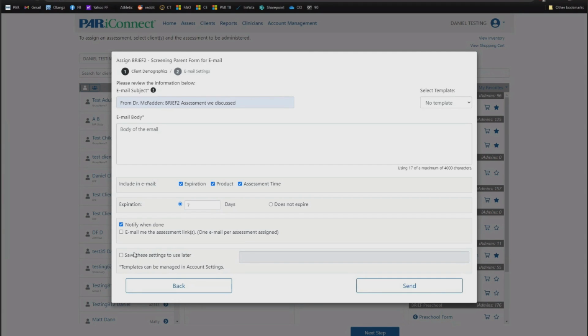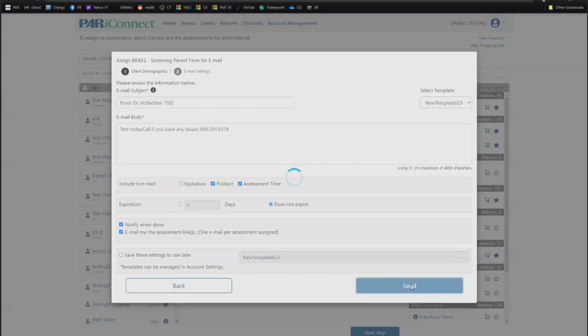And then lastly, once you have entered your text and chosen the options that make sense to you, you can save this to use it as a template for the next time you come back. And so you can just give it a name that you want it to have here, and when you click send, it will save that template so that next time, all you have to do to choose the same language and the same settings is come into this template box, choose the template that you want, and it will populate all of that data for you.